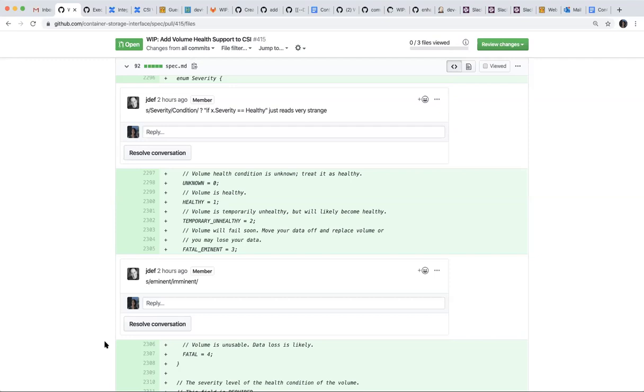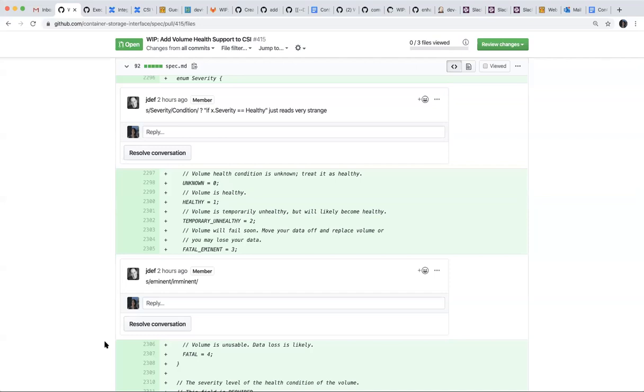Yeah, and it could be that some implementations will never return one of those states because they don't know how to detect it. Yeah. But in that case, do we just suggest they go with fatal, or one of the others? I think that's something we need to clarify in the spec, probably. Which severity should they go with?